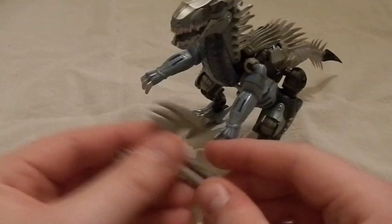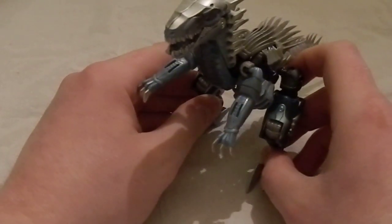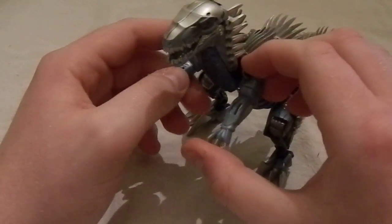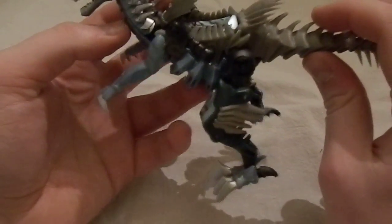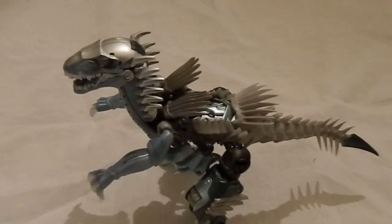That's pretty much it for the axes, as well as the rest of these accessories. Now, how about we move on to robot mode? Alright, let me just zoom out.